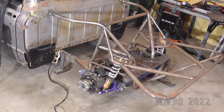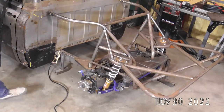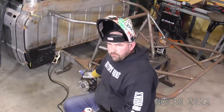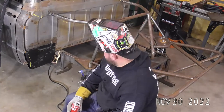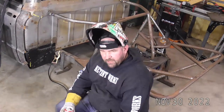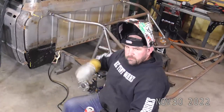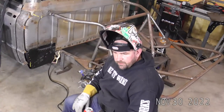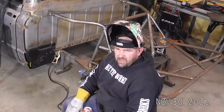Let's see, tell us the truck details. Dustin Apple. So this is a Chevy C10. It is all-wheel drive. It's a Subaru powertrain. It's going to be a billet block. I think he's aiming for 800 to 1,000 horse at the tire. It's going to be a full custom carbon front clip. I think he's doing carbon doors and then a custom carbon bed. And it's going to be like a time attack truck.